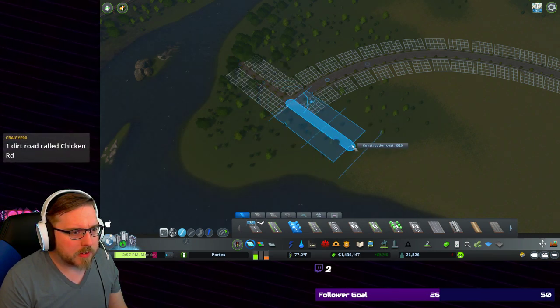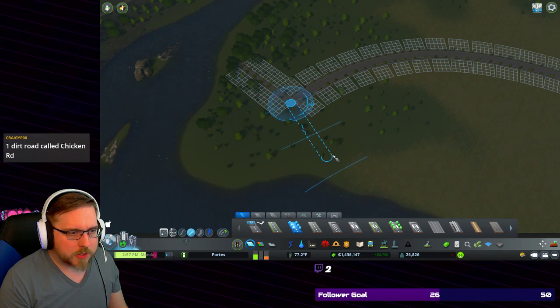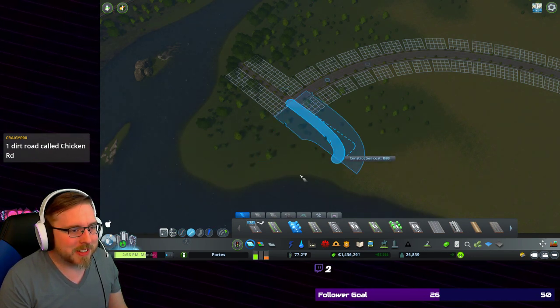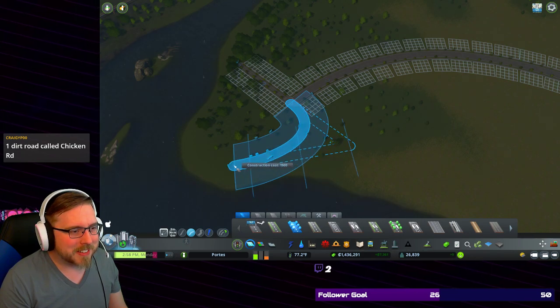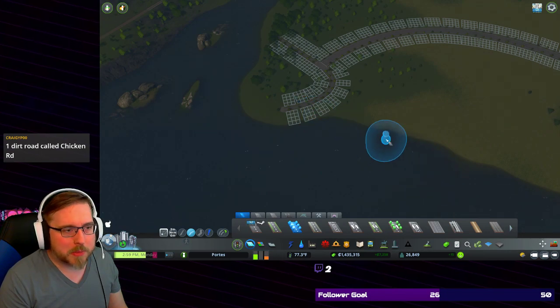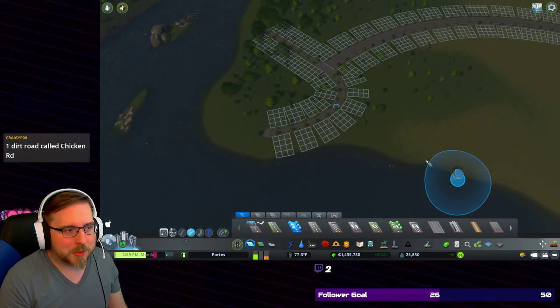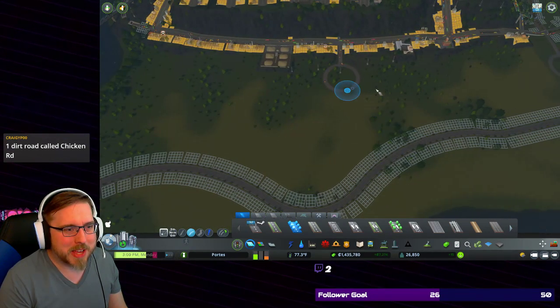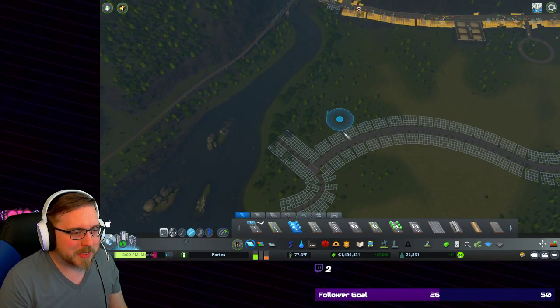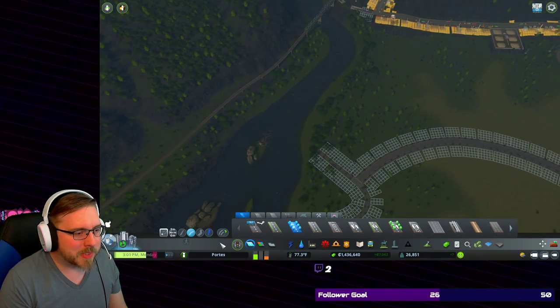Bring this down. In fact, let's curve this one. One dirt road called Chicken Road. I'll see if I can work that in. Should they be on the beach? Should Chicken Road be like along the beach, or should it be like way back near the industrial area where no one really wants to live? I think I already know the answer to that question.